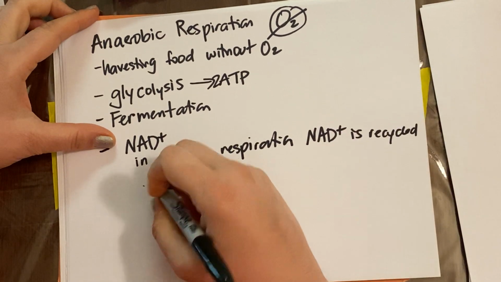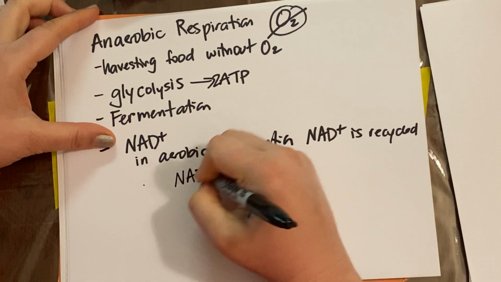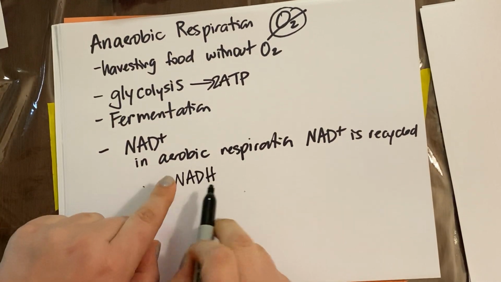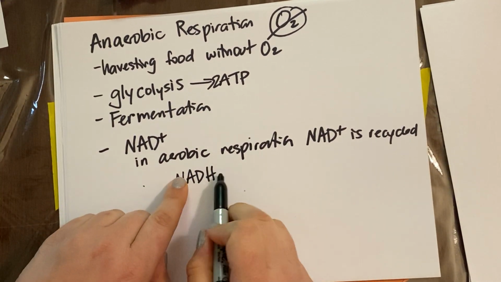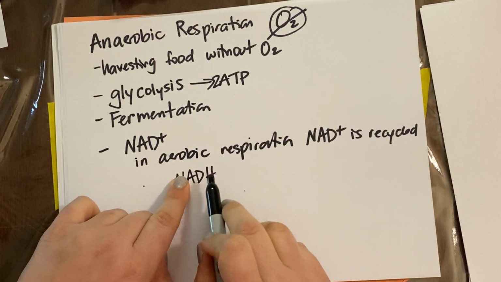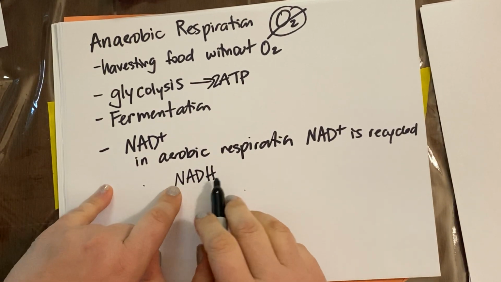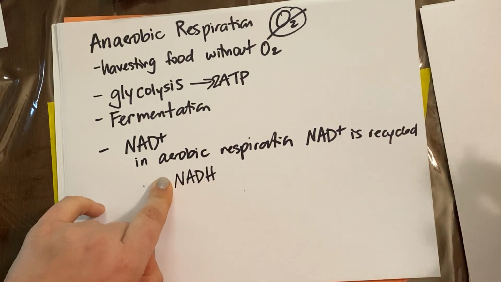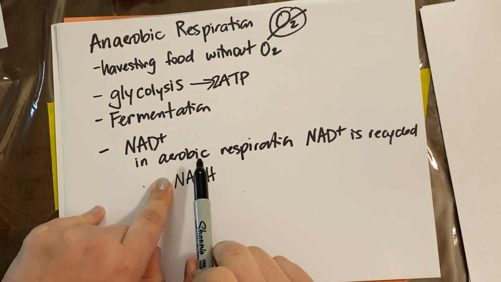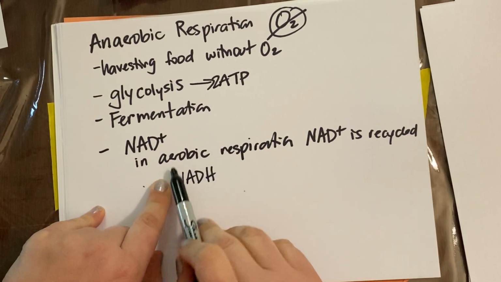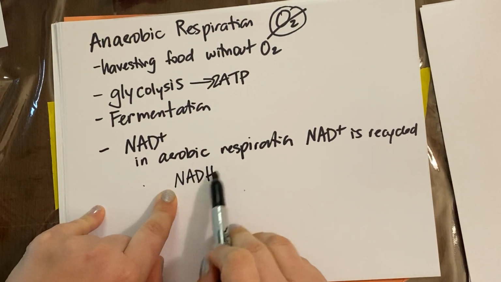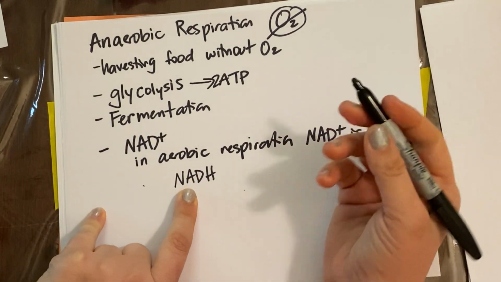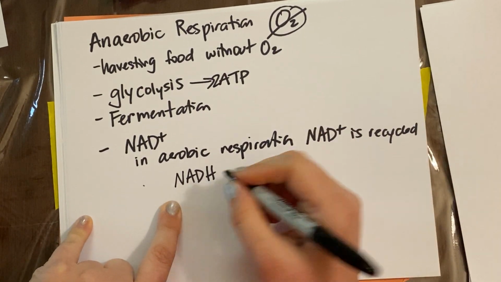Normally, NAD accepts electrons and turns into NADH. But this NADH has to go to the electron transport chain before it can turn back into NAD+, because it has to drop off its electrons and hydrogens. So when there is no air, it is not going to be able to recycle in the normal way, and instead of giving its electrons to the electron transport chain, it adds them to pyruvic acid.